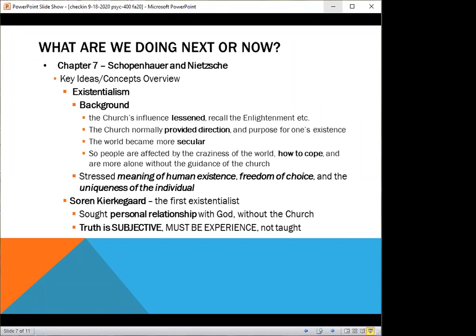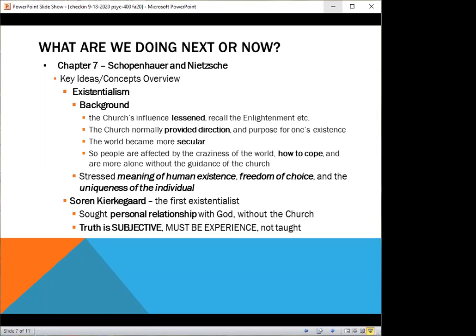Remember, there were many fights that we saw previously in previous lectures as scientists and philosophers went against the church. And again, we have the Enlightenment era where we have philosophers and scientists even targeting the church to a degree when it comes to their dogma and how they saw the world working. And so a lot of the shine, so to speak, was being taken away from the church, and the church's role in day-to-day life was not as significant.